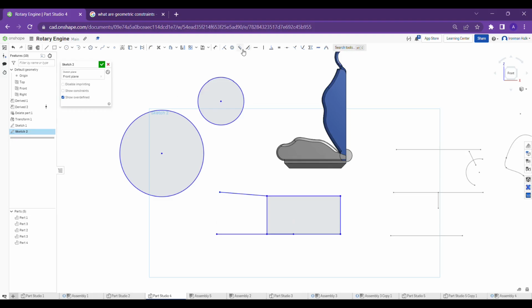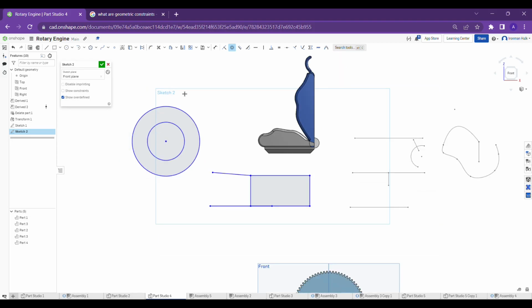By tapping on the tool and selecting the circles, see, both circles now share a single center point. This means the figure itself has only one center point.